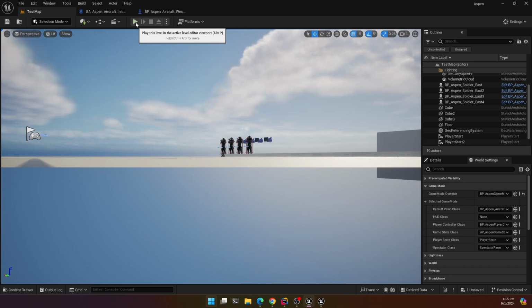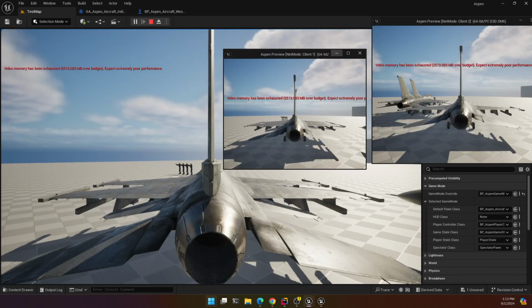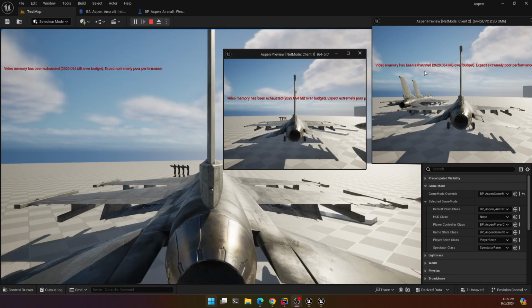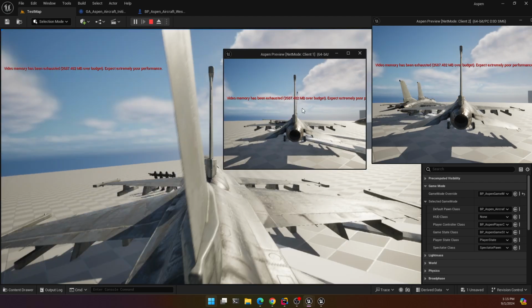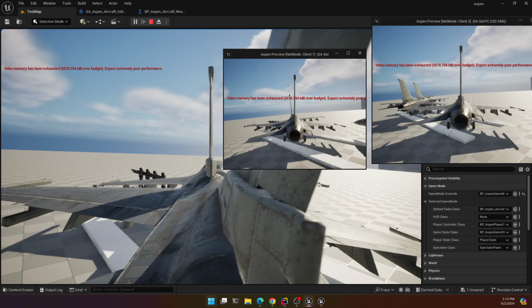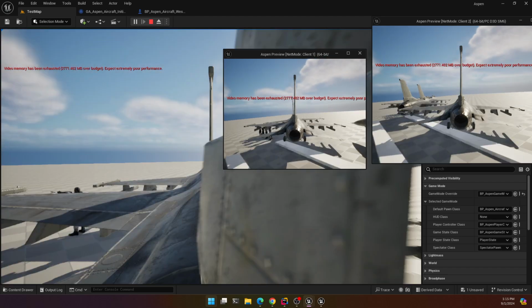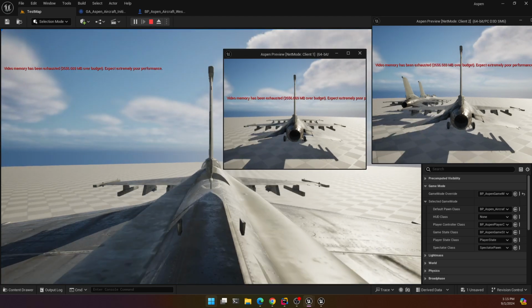Okay, this is probably going to be slow as hell. I'm going to go ahead and pause while I wait for it to start up. Okay. So, if I click on client 1 and hit K, good lord, J and L, I hit all of them.